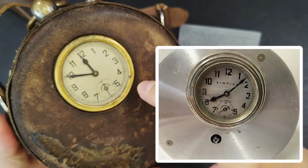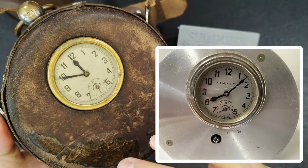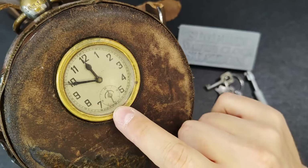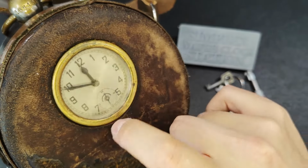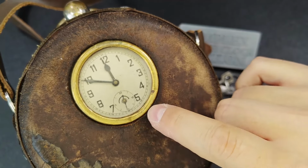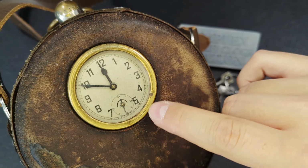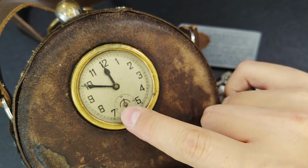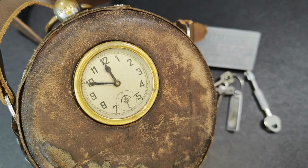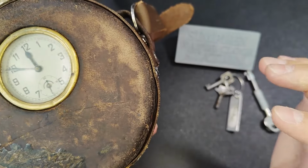I will add some pictures to show you the newer models, and on them there is a West Germany emboss or stamp somewhere. And the interesting thing, you can see the clock goes from 1 to 12 like a regular one, but the 24 hour dial is going counterclockwise. So you can see 24, then 6, then 12, and then 18. I don't know if you can see that, but that's so interesting.